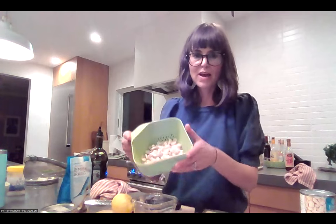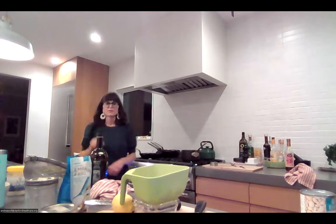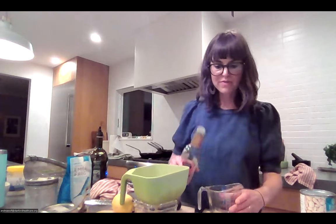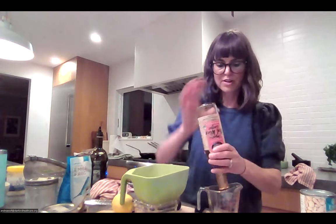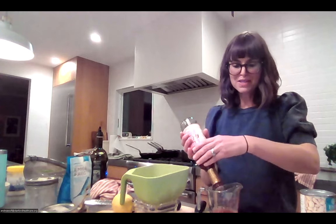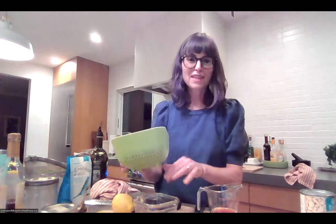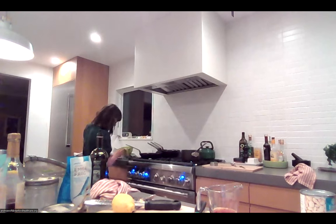Make sure you rinse the canned beans to get all that liquid off. Once the oil is warm, throw in the beans. After they're warm through, add a quarter cup of red wine vinegar — you can also use white wine vinegar. Beans are also really great roasted in the oven with spices like cumin or paprika, making a great snack that has carbs but also good protein and fiber.